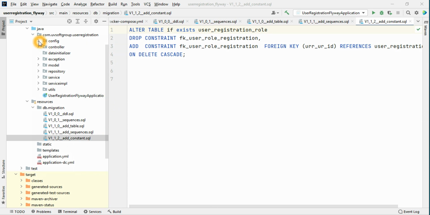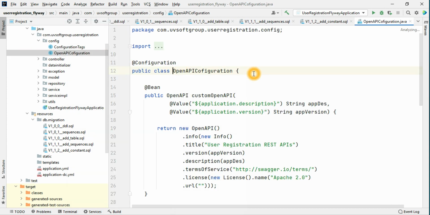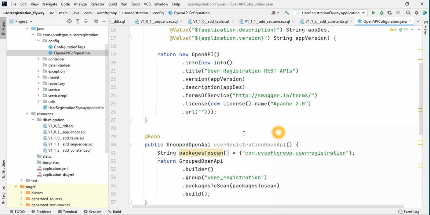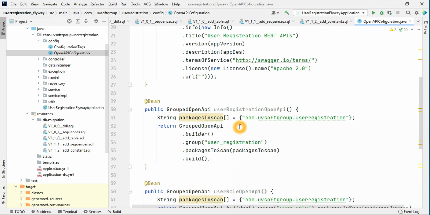Those are new to my channel. You see how you can configure the Swagger UI, just a very simple, straightforward configuration for the Swagger UI, OpenAPI 3 version. It has all the meta information, injecting the bean and creating the bean, and so on and so forth.